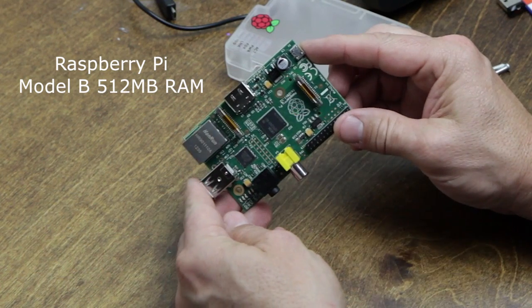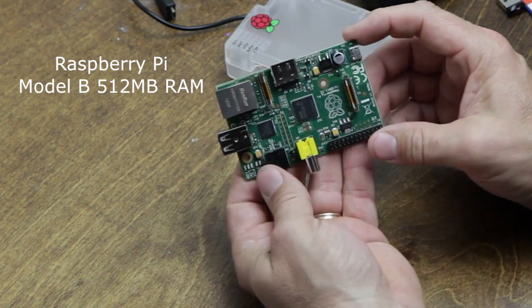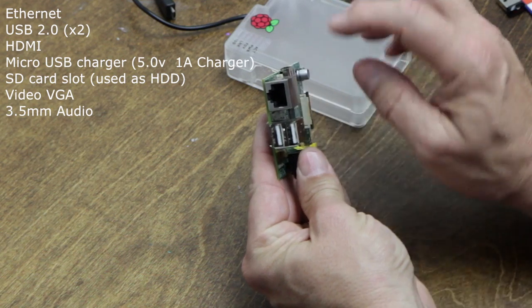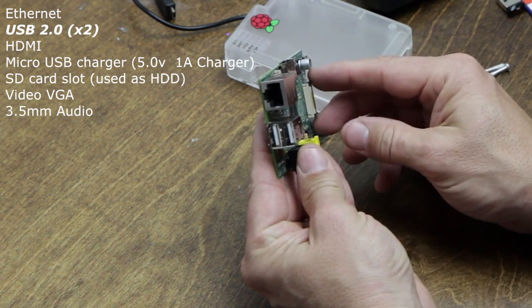Let's put together the Raspberry Pi. It's a Model B 512 megabyte RAM. It's got video card, everything built in. It's basically a computer. It's got an Ethernet jack located on the end. It's got two USB ports.